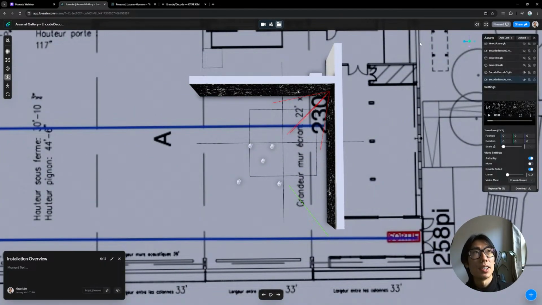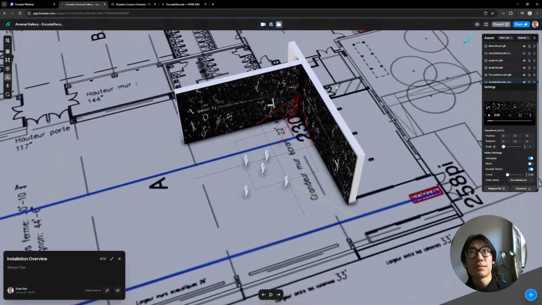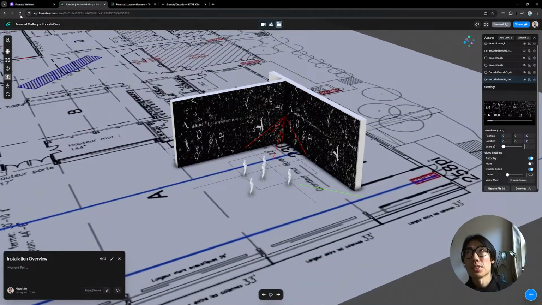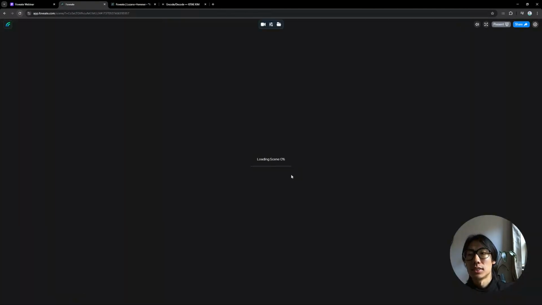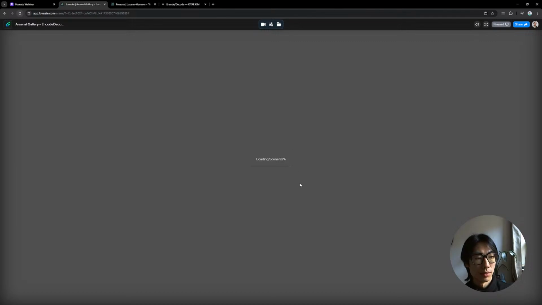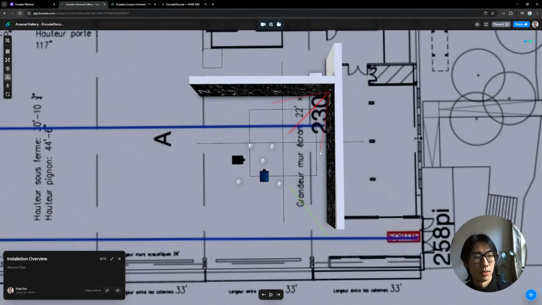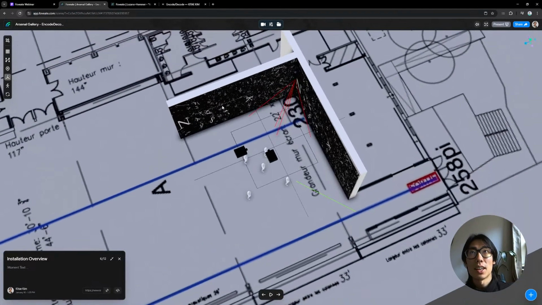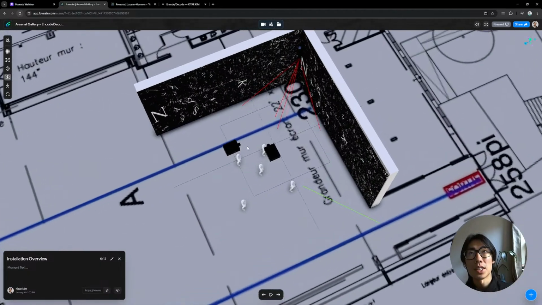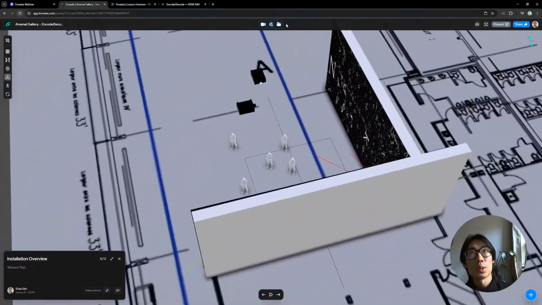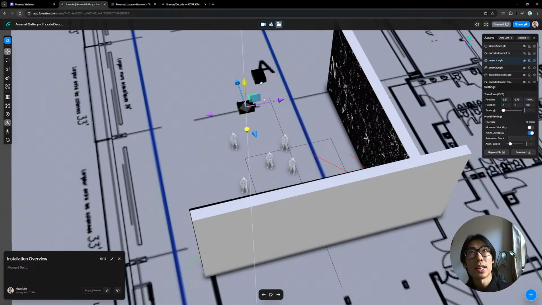Now, another thing that I've done is I've already pre-placed some other elements to explain this design further. So I have these other assets here. Oops, let me just refresh this. Yes, so this is supposed to be 2 projectors. So here I've turned on these assets, which are these projectors in space.